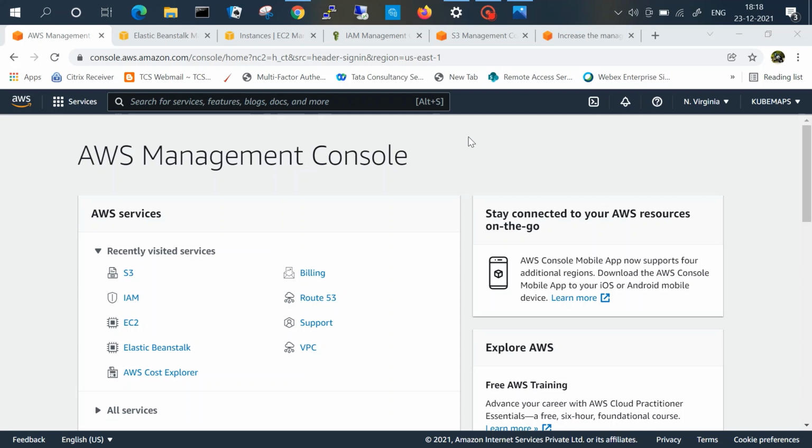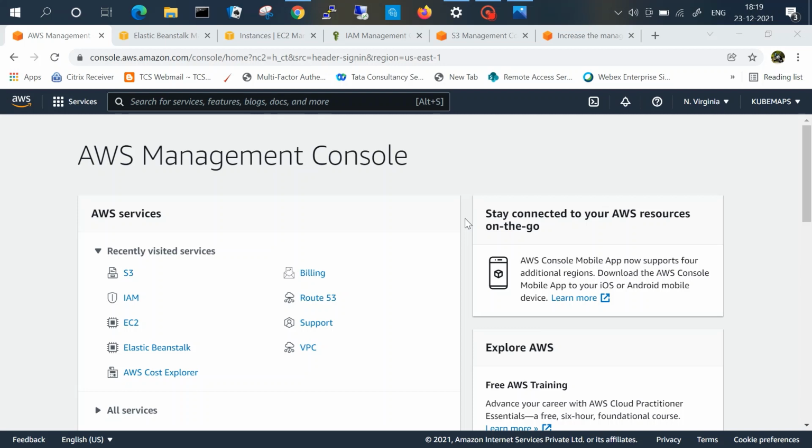So let's start. Elastic Beanstalk is meant to host your web application or your worker application. The main advantage of the Beanstalk service is that it creates all the required infrastructure resources on its own. With the help of your clicks and settings, you can have your environment ready in a very short time.